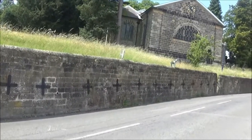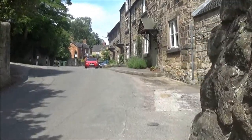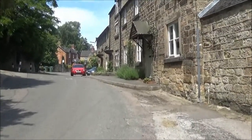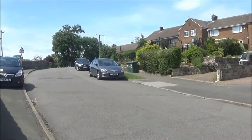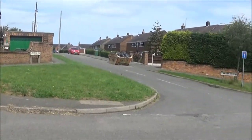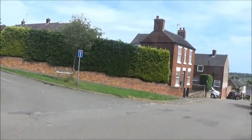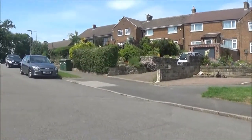We're just walking up a main road at the minute. Not long gone past the sign for Holbrook. We're in Holbrook now and as you can see, there's lots of houses and streets. We've just walked past loads of pretty little cottages as well. We're going to carry on up this way.